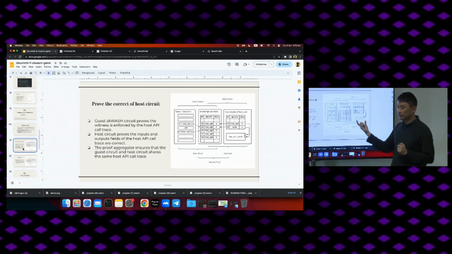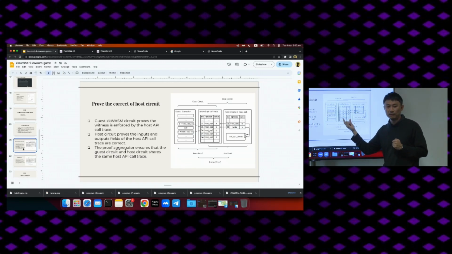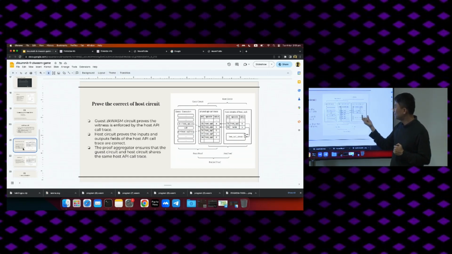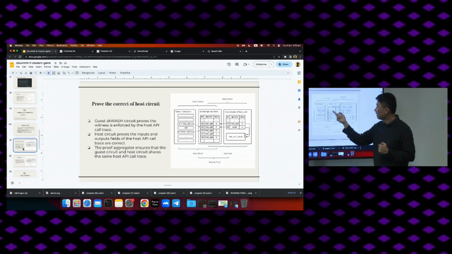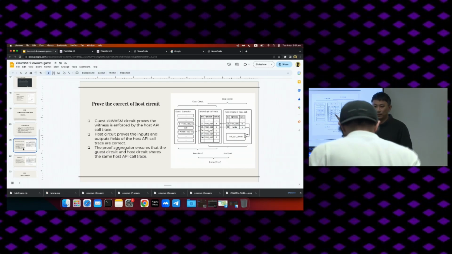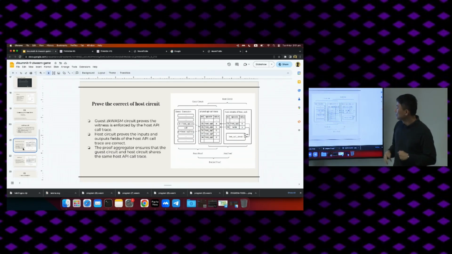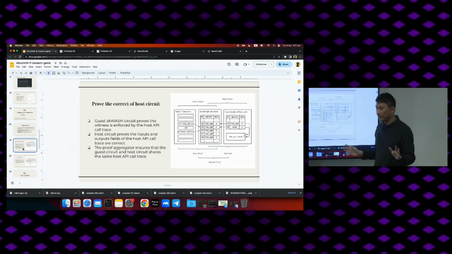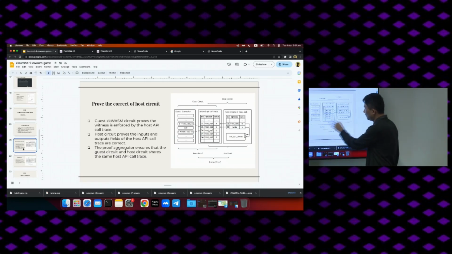Now, in the host circuit, you give it the same column, you hash that, and this circuit also proves that the hash holds. And in this host circuit, you prove that the host call actually generates B if A is the valid input. So now we have two proofs. We split them: we have a guest proof and a host proof. And then you call our batch service. Actually, we call it a batch proof.